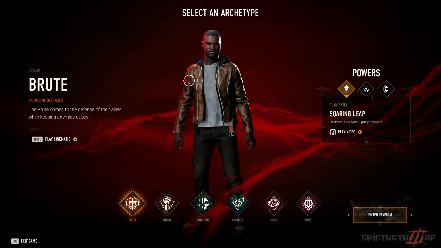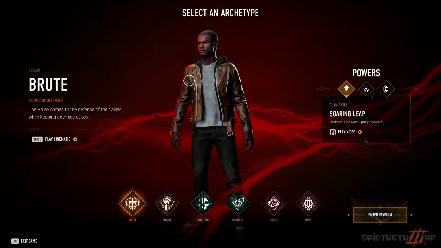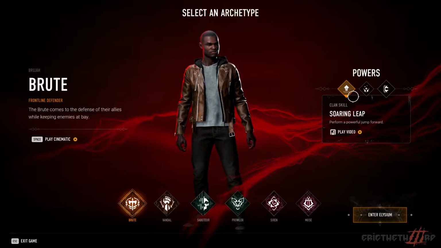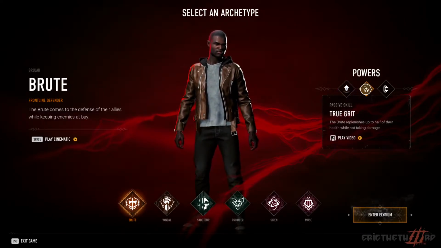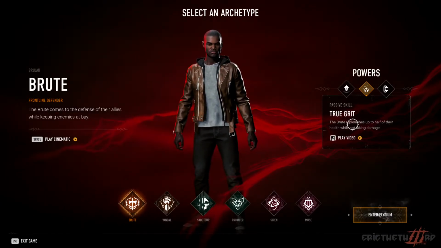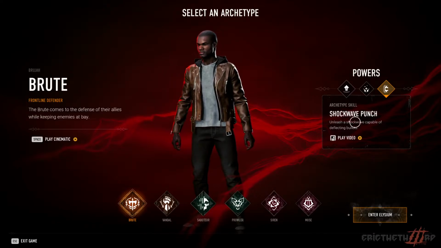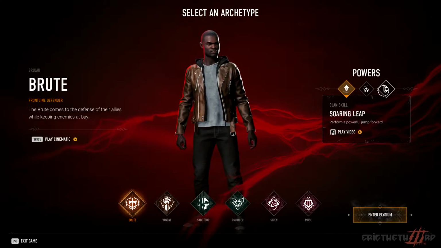Kasi ano to guys eh, pwede ka maglaro ng solos and squads. I think yung squad is tatlo or hindi ko sure. So, ito yung tignan natin kanina. Soaring leap, perform powerful jump forward. Tapos yung, the brute replenishes up to half of their health while not taking damage. Sa akin suntok, ito nga. Shockwave punch. Unleash a shockwave capable of deflecting bullets. So ito nga yun. Ang ginamit natin kanina sa tutorial.